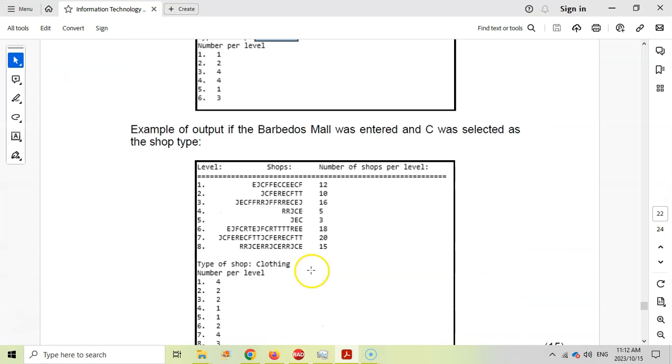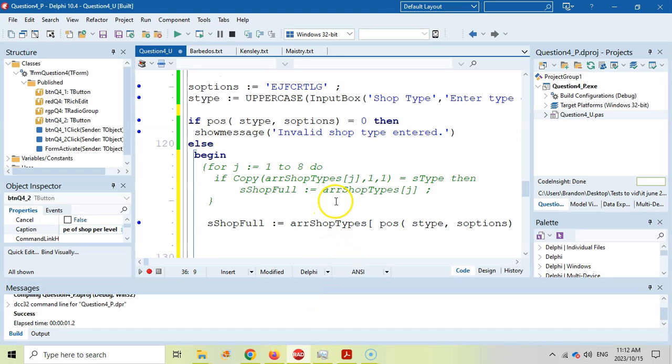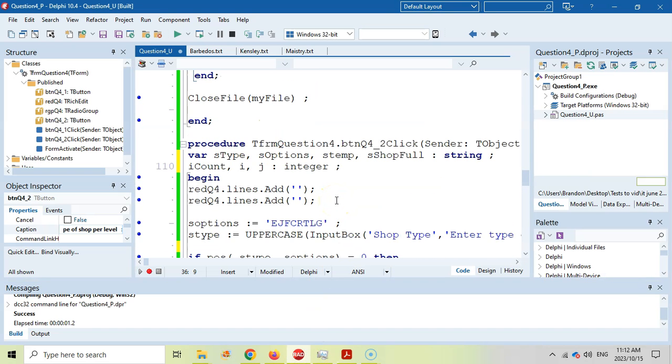It looks like it's all working, and then we can test it with the other ones, and there we go. That's the 15 marks. Well, it's quite complicated, but it's not impossible. If you broke it down into its little steps, then you can do that question. So there we go, good luck with that.